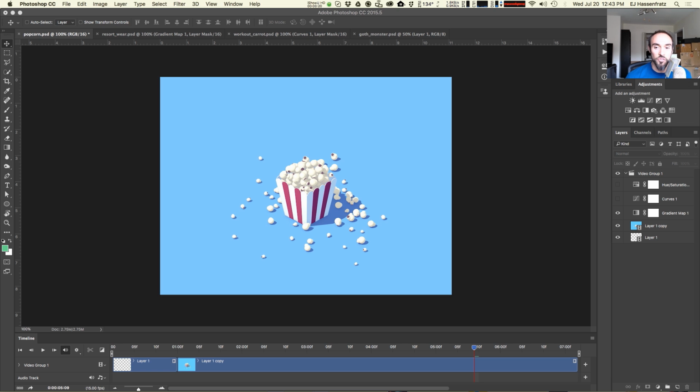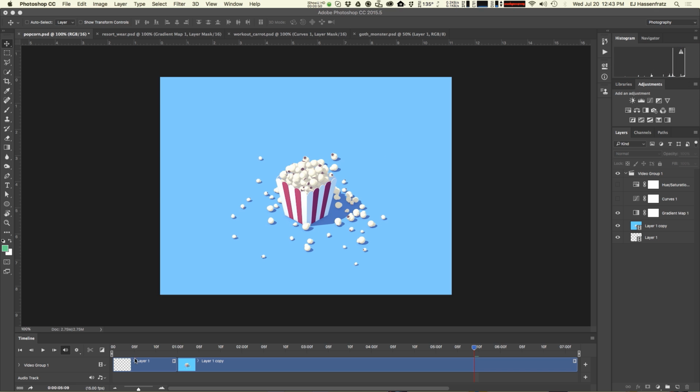So we're going to be going over how you can take renders from Cinema 4D and how you can optimize them inside of Photoshop to create the best looking animated GIFs you possibly can, limiting file size and keeping up the image quality. So I'm going to be going over all of the options that are available to you inside of Photoshop. So let's get started with making some GIFs.